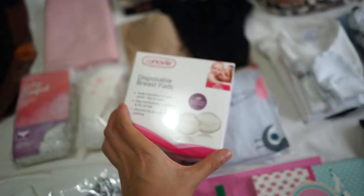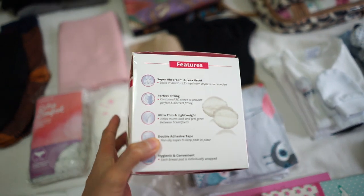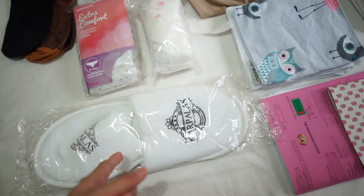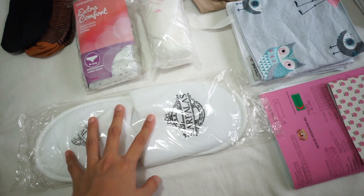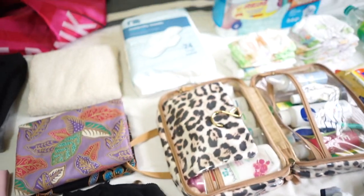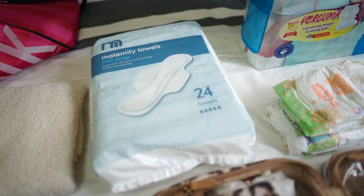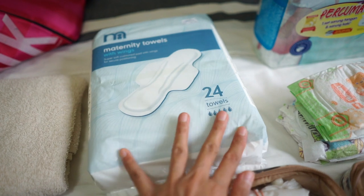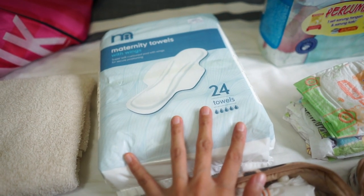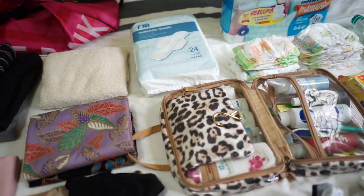Okay, ada another stock lagi, just in case. I ada slipper, I ada another slipper yang I bawa. So this one untuk pakai like dalam bilik tu je. Okay, then what else we have? The maternity towels, maternity pad. I takkan bawa semua ni, so maybe I can pack like 10 juga ke. And then we move on untuk mommy.